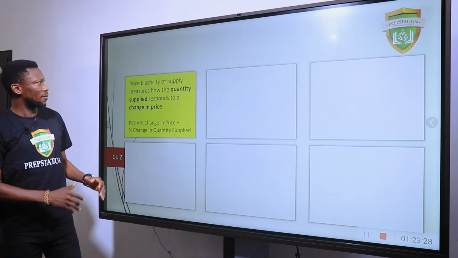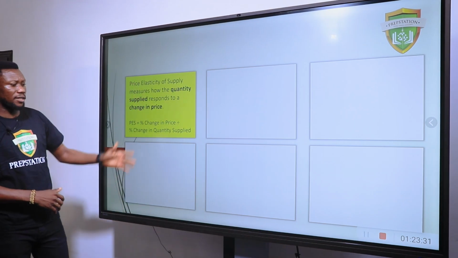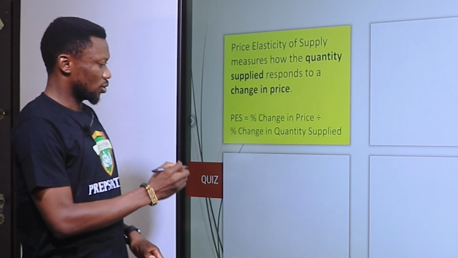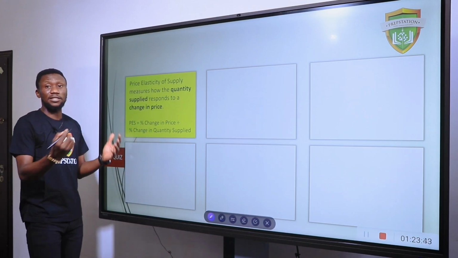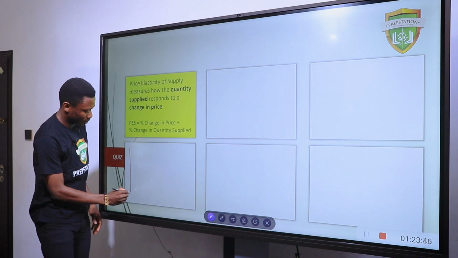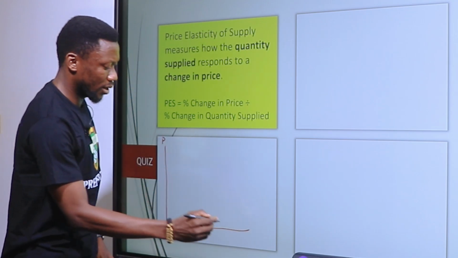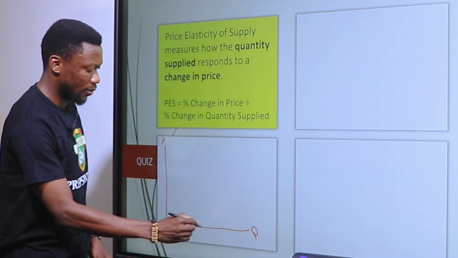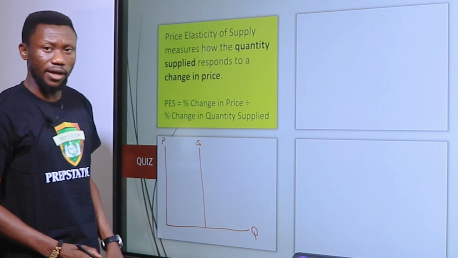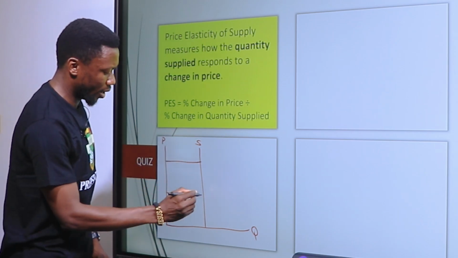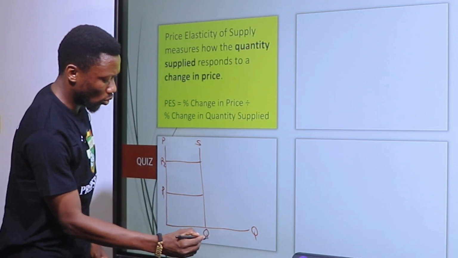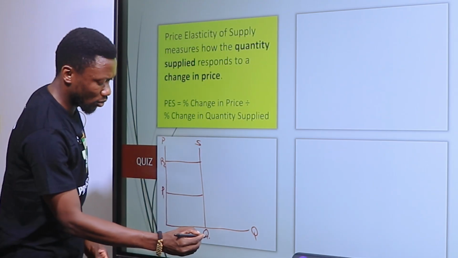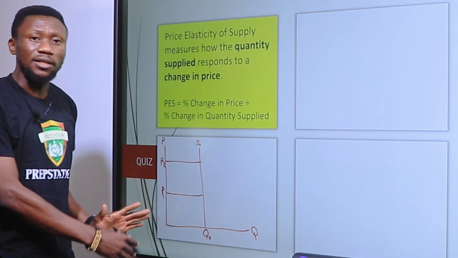So we're going to talk about elasticity of supply right now. This is the formula right here. And from this, we can draw graphs showing these different types of elasticity. So let's start with the easiest one, which is inelastic supply, which means no matter the change in price, this time around, let's go with price, label our axis correctly. Imagine it is vertical like this, and we have S. So no matter the change in the price of goods and services, let's say P1 to P2, Q will always be the same. No matter what it is, let's call this Q0. It will always be the same, no matter the change in price.